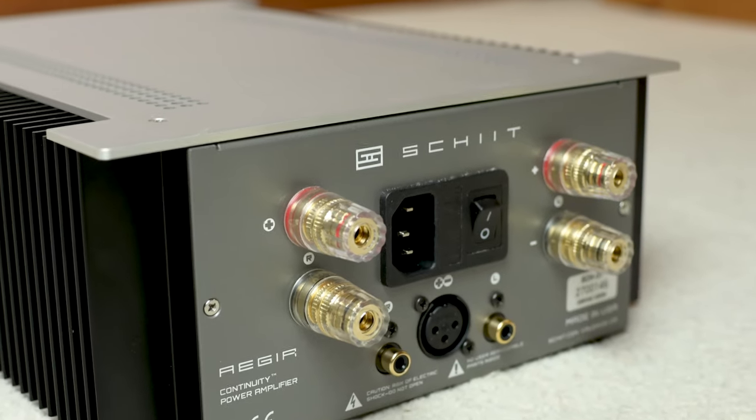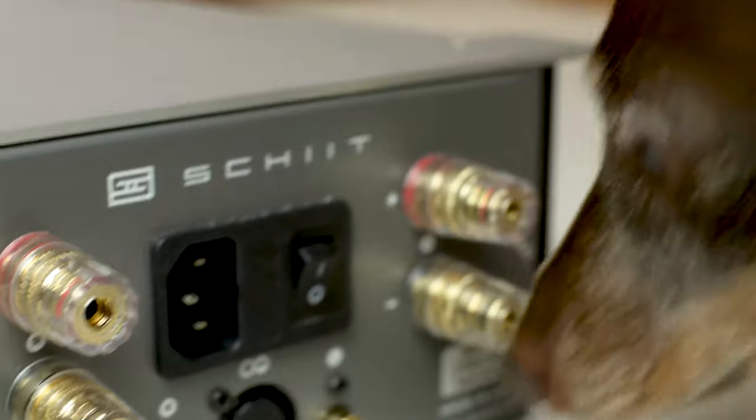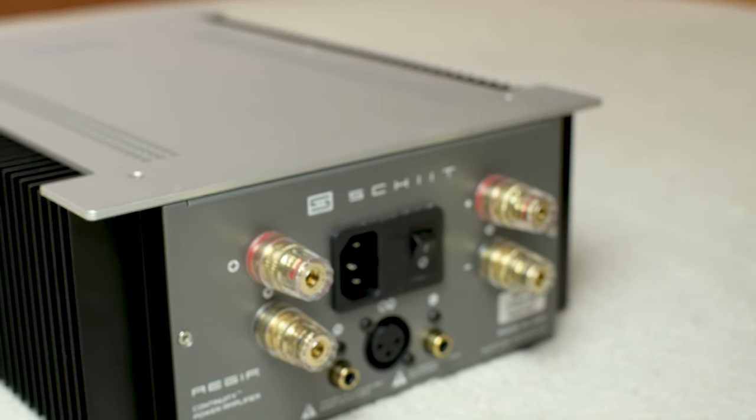Where it will win rewards is in its sound quality. This really does bring a lovely richness of sound. It gives you fantastic imaging and sound staging, and a very emotional and engaging experience — one which I think is superb with speakers that are very sensitive. I've used it with the Klipschorn World 3s and also with the Bowers & Wilkins 705S II and some Triangle speakers.